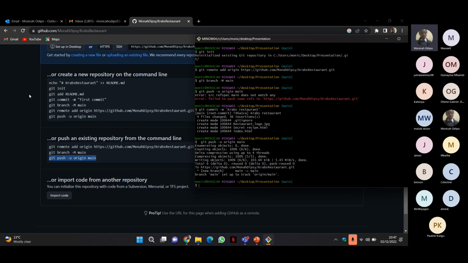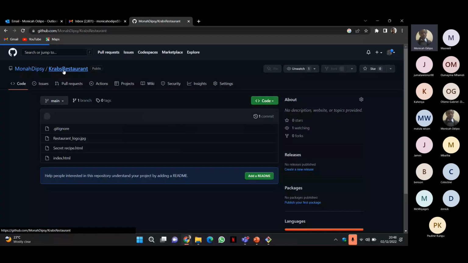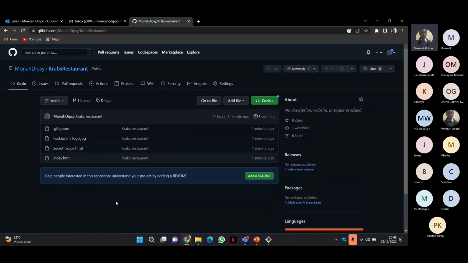Then it's pushed to your GitHub account. So you see, you can be working from your device. You're maybe working on a website, so whatever your codes are just being saved on your PC. But if you want to save them, you can take them to your Git bash terminal, then you push it to your GitHub account. So when we come to Krabs Restaurant, we get to see that whatever we're working on from our PC has been pushed to our GitHub account, which is more secure, I believe, since GitHub is some sort of cloud storage. So even if you lose your work from your PC, you can always come back to your GitHub account and get your work and continue working on whatever you are doing.